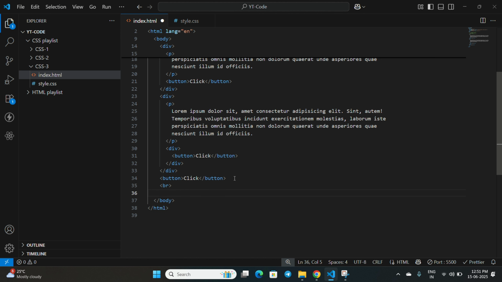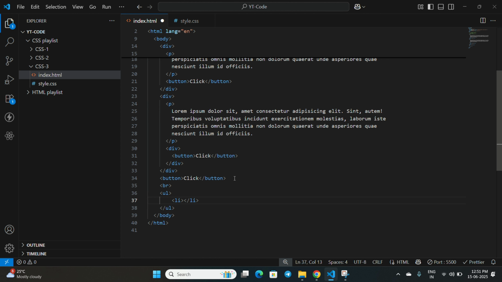Inside this one, we have another selector, the general sibling selector, we can say, and how it will work. Basically, it is not used so much. But as a beginner, you should know these things and how they work. So first I will add ul, then li.